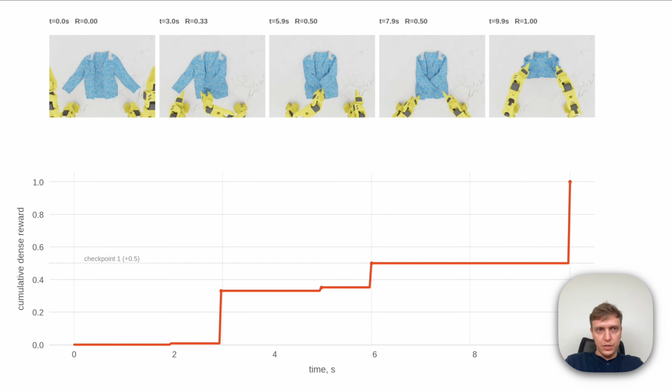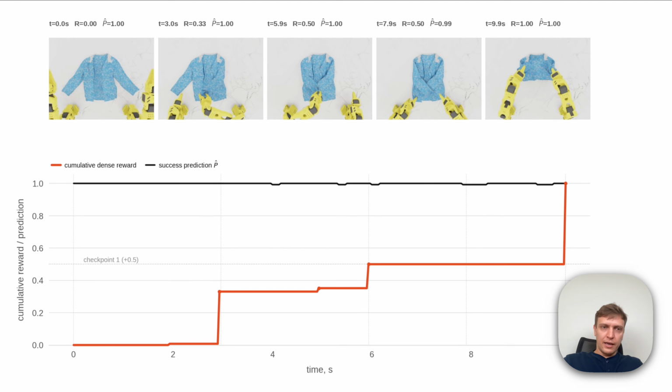Now let's go back to this picture. Remember, we have this densified reward now. And also we have value prediction that makes it even more dense. So what can go wrong? The problem is that when we have very, very high success probability, our success predictions saturate. And they go very close to 1. And we completely lose the signal.